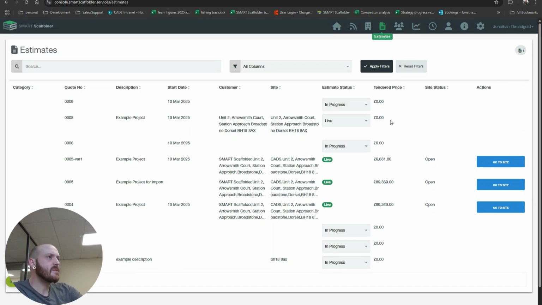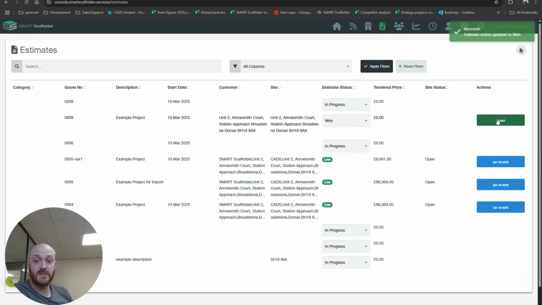products. But most importantly, we can select a project, and if its status is 1, we will have the option to start. That allows us to kick into the import, where we bring all the information from the estimate across to Smart Manager, the customer details, the site details, the scaffold descriptions, etc. So you can very quickly turn the estimate, once it's 1, into a live site and roll straight into the operational side of the business.